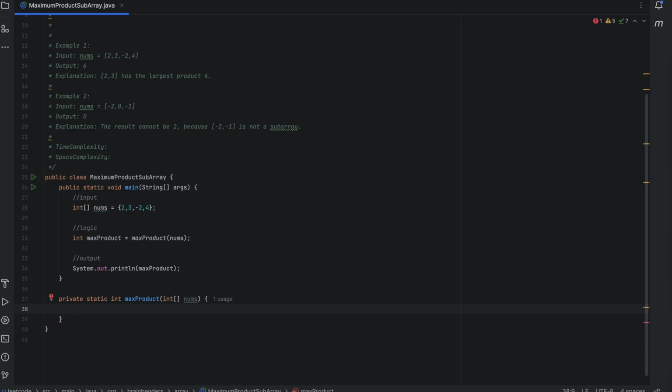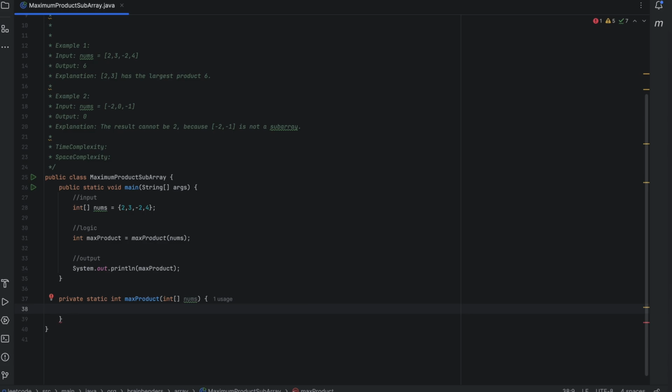Just like we did for maximum product subarray and maximum subarray sum, we can definitely do it here as well. More or less the same trick, which is maximum product subarray. I will define two variables. One is max product and the other one is min product. As the variable names say, they will be initializing the maximum and minimum product. And then I will have my result, which will store the final answer.